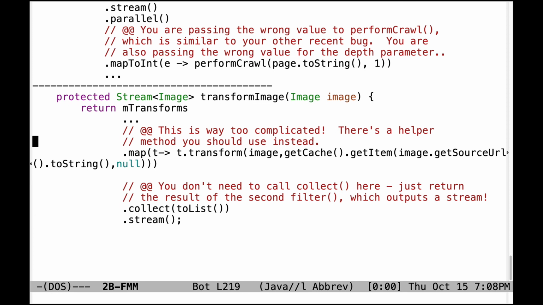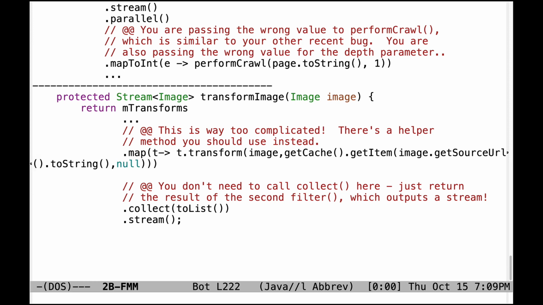And then the final frequently made mistake that I'm going to talk about is the transform image from Parallel Streams Crawler 2. There's a helper method that, if you take a look at the sequential stream crawler and sequential loop crawler classes, you'll see gets used instead of writing all the code out here. This is way too complicated and cumbersome. And also, again, try to resist the urge to have things go off the right-hand side of the page. It gets very hard to read, especially when there's no comments. And so this code can be cleaned up.